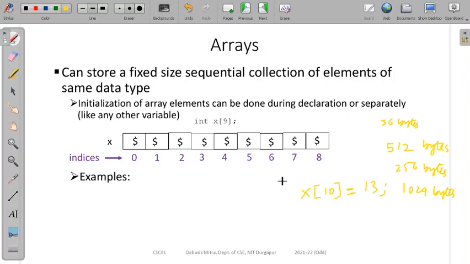And sometimes it may ignore it, because if it has already allocated 512 bytes, which is much greater than these 36 bytes, then there is enough memory and you can go outside, so it can just ignore. But your program may generate some logical error. That means you may get some unpredictable result. So you should never try to do that. You should always remember that your limit is 0 to size minus 1. Clear?